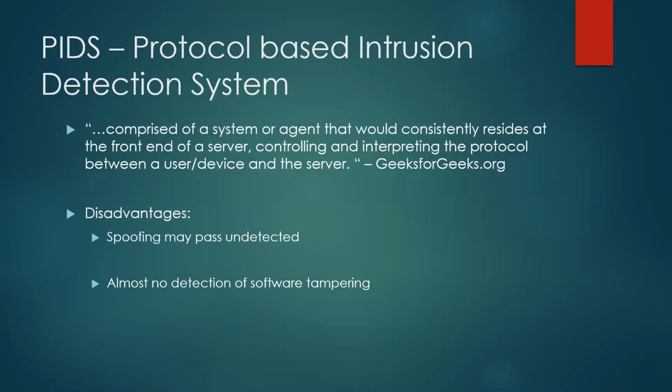Protocol-based intrusion detection systems are comprised of a system or agent that would consistently reside at the front end of a server, controlling and interpreting the protocol between a user or device and the server. The main idea is to secure the web server by regularly monitoring the HTTPS protocol stream and accept only the regulated protocols.